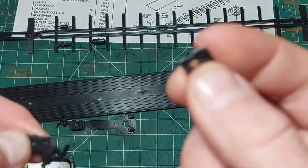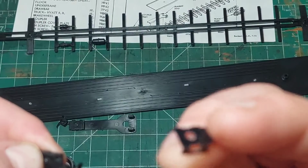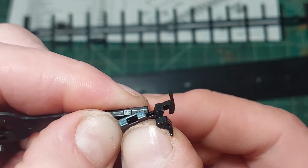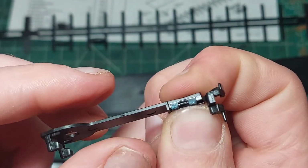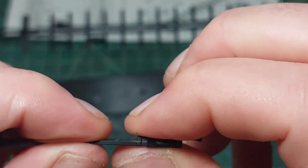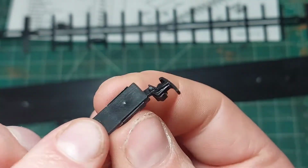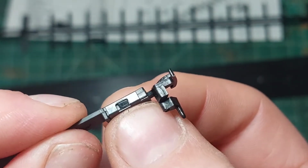Then what you want to do is take this little clip, see it has that little bit of a flap right there, that goes towards the coupler side. So what I do is I just push down on that where the coupler is. And just press down. It's that simple. See? Now it's all together. I'm just gonna make sure it's all clipped in place there. Yeah, it's all good. So see how it clipped down right over that little nub there? Just like that.